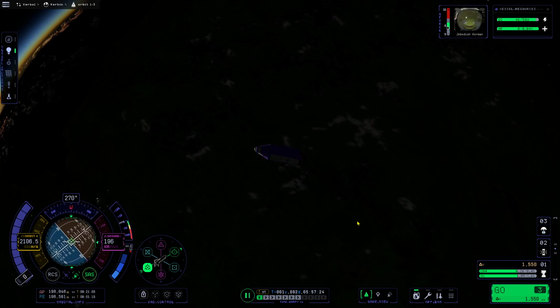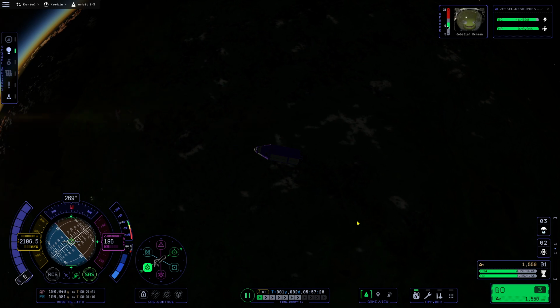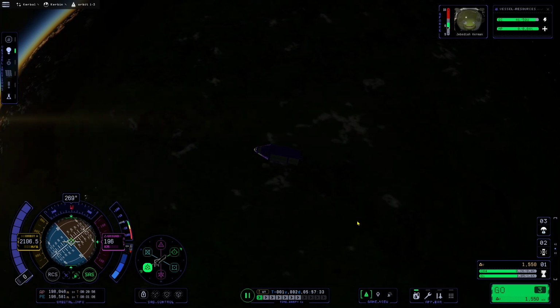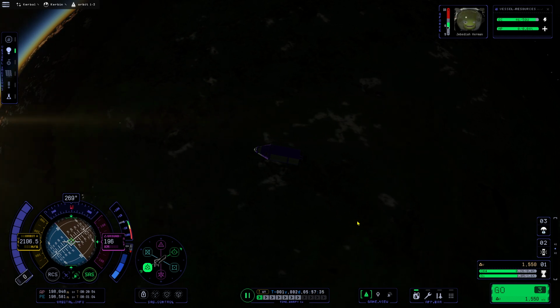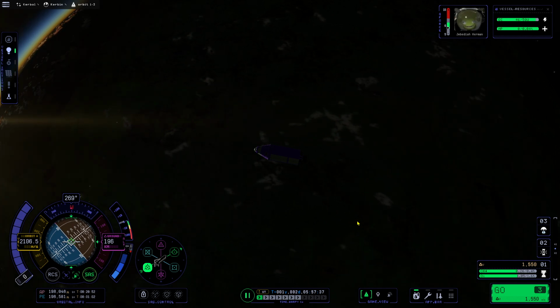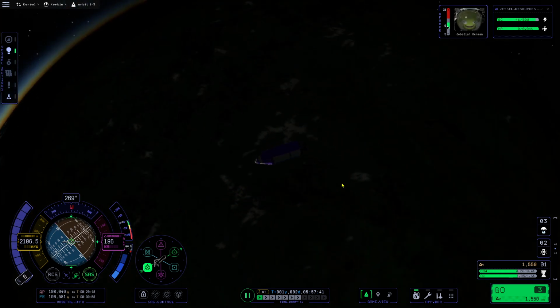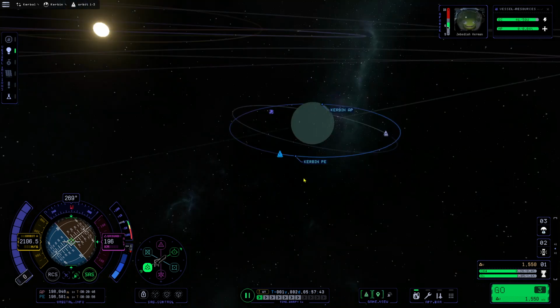Okay, so I'm gonna call it here, and in the next video I'll play around with how much delta V I need to get to an orbit around the moon and return to Kerbin. Okay. Well, actually, why don't we deorbit this ship? So go back to the map mode.